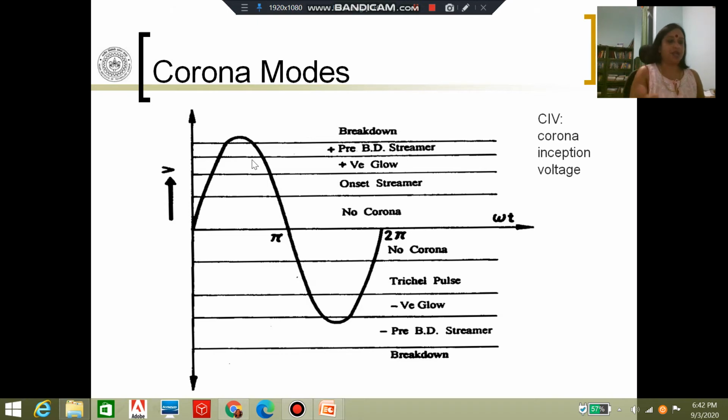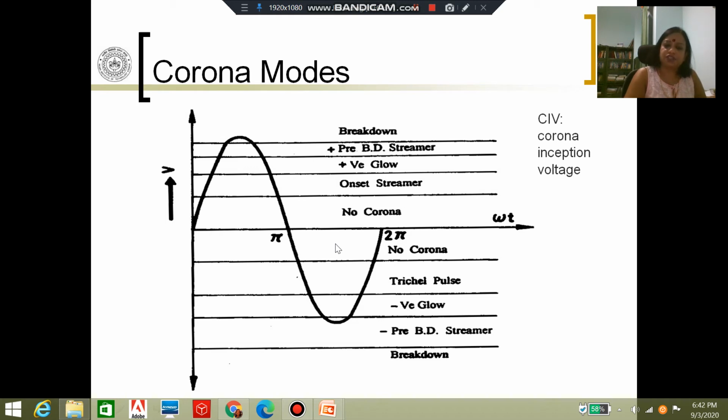So as I said, you start with corona, and you don't really have a major problem, except of course for some losses, because corona means you have charged particles moving around. Charged particles moving around means you have current, which has I squared R losses. So if you have corona, you have heating, you have losses, but the medium continues to be insulating. However, if you keep on increasing the voltage, this can lead to total breakdown, and you can have a major problem on your hands. But of course, before positive glow goes on to breakdown, there will be some more pre-breakdown streamers, which will give you a kind of warning.